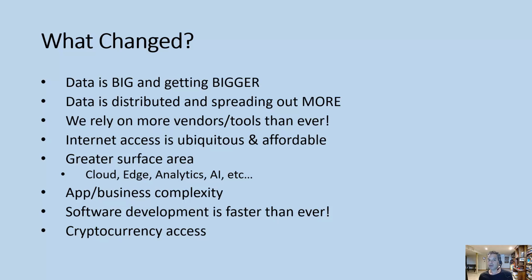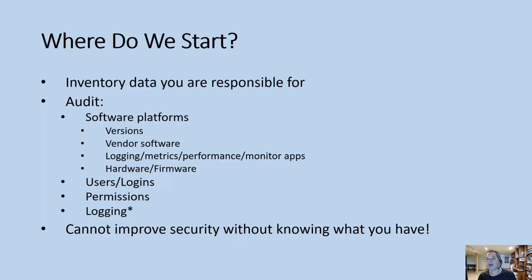And for better or for worse, people use crypto as a way to access us. They try to trick you, get into your systems, encrypt things, and then ask for crypto, and it works way too often. So the fact that criminals have access to that is just another way for them to take advantage and fund bad things. So a lot has changed over the years, and it looks very different now from when I was far younger. So with all that, where do we begin?